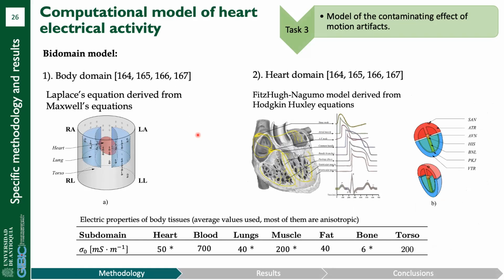We model the physiological behavior of the electric signal inside the body. For this model, we involve 2 different models. The first model is a body model that involves the information of the tissues that are around the heart, for example, the lungs, the muscles, the blood, and the skin. This model is solved with the solution of the Maxwell equations. But also we model the different parts of the heart as the source of the electrical signal inside the body. This model involves the different structures that compose the electrical conduction system of the heart, and is solved with the Hodgkin-Huxley equations.